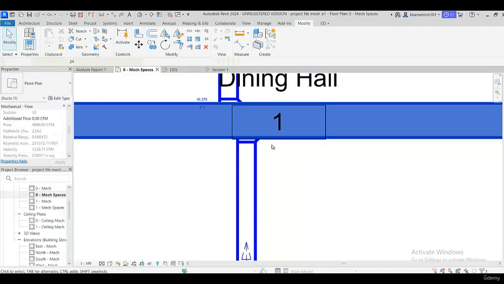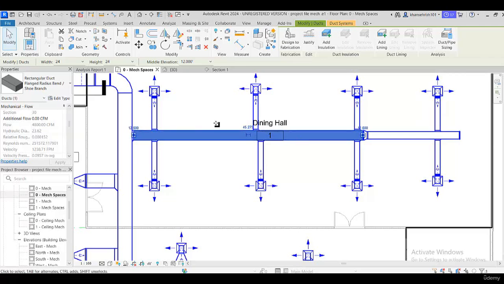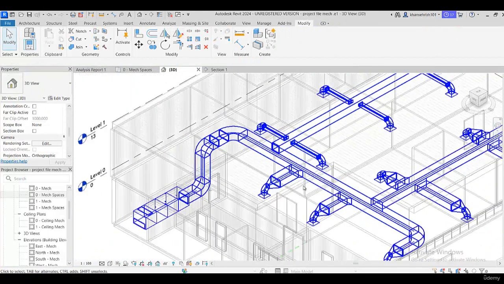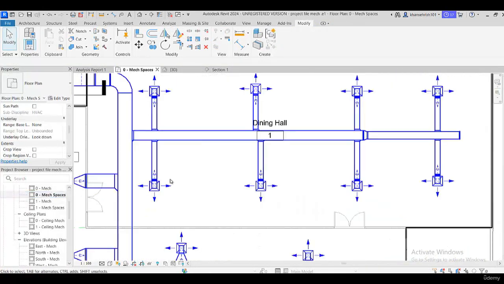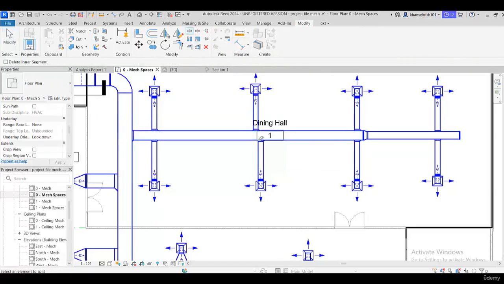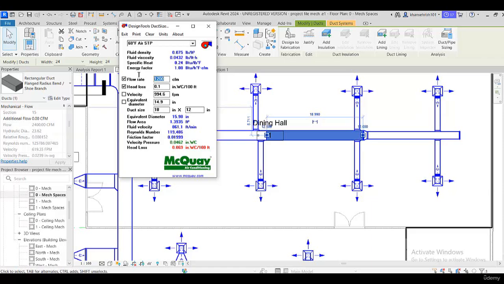But we have an issue, because after this point 4800 only flows at this region. The flow rate decreases after some time. So first here you see, we select this duct again, and again we can split this duct from this point. How much, 2400 CFM flows through this duct, so you can write here 2400 CFM.